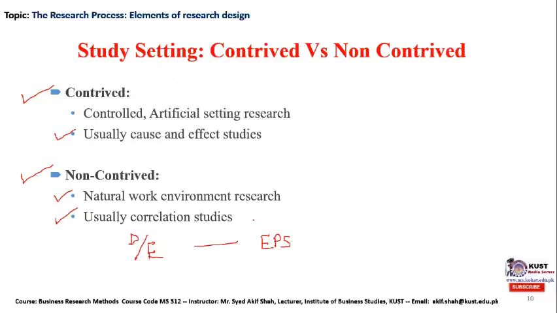Rather, you can go to the natural work environment, collect the financial statements of the company, and you can find out the debt to equity ratio, or another way around, you can also calculate the debt to equity ratio and then find out the correlation between these two variables. You can also perform regression analysis and other descriptive statistics as well. So after collecting the data, it may be analyzed with whatever the requirement of the researcher is. However, it does not require any specific contrived environment for the researchers to be developed before conducting such a study.